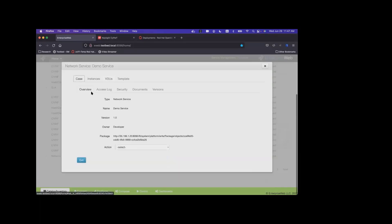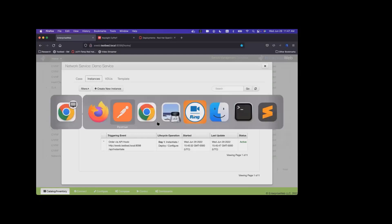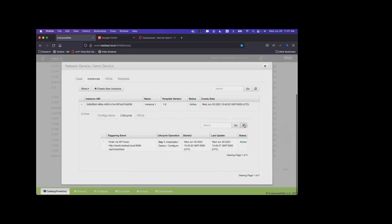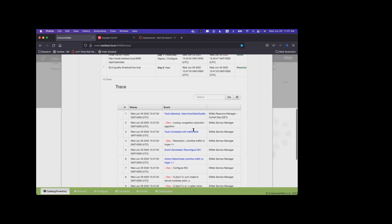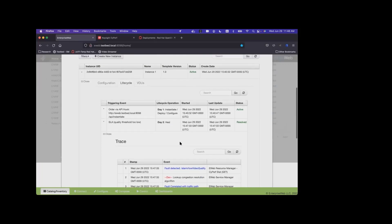The healing one I'll do right now — I'm calling it activate gateway. Really what it's doing is saying, pay attention to the signals coming in from Fortinet about the attack. It takes a couple of seconds to recognize them on the Fortinet side. And at some point — you can see it's pretty quick — we've got this SLA threshold violation, a healing event that gets raised in the system. It comes down to detecting a video quality fault, looking up the resolution, figuring out it's a traffic path issue. If we prioritize the traffic and configure application dedicated queues on the NIC, it's probably going to fix it — and it does fix it.